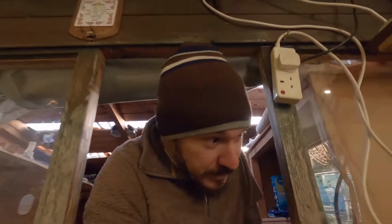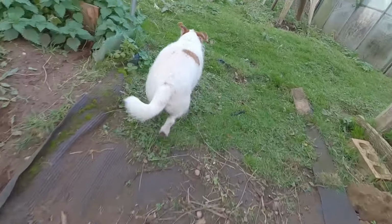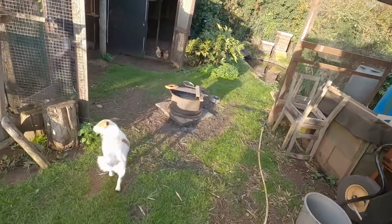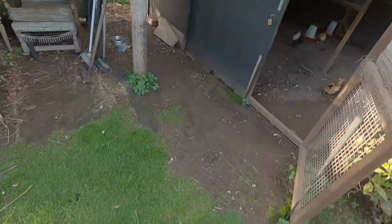Not really sure what I'm going to do for the duck house, because I need some more battens for them. I wonder if I got any at home. What's up, Zeus? Gonna get you. Okay. These two little pieces are gonna have to do. We'll use these. Let's see if we can freestyle this.